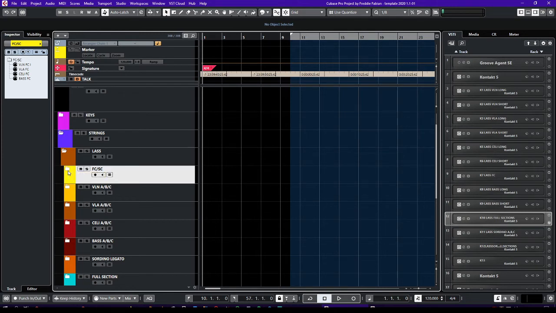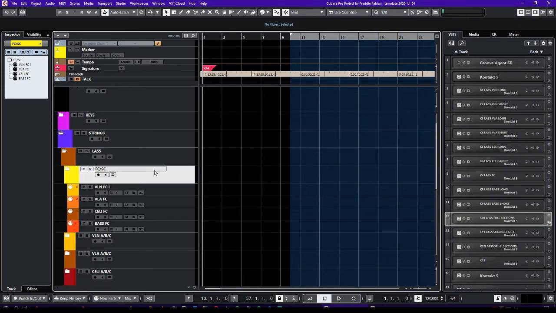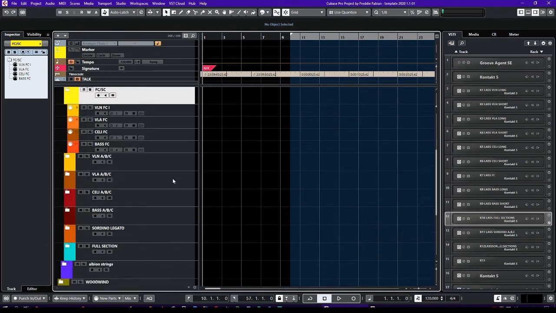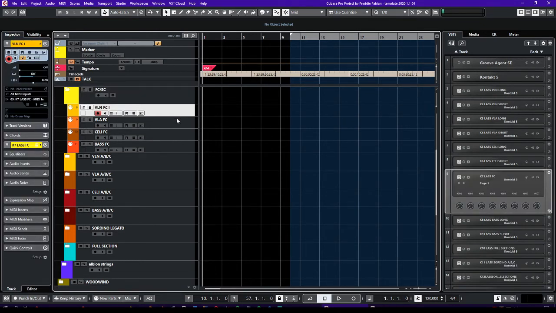But without getting into the technicalities of how first chair operates in an orchestra, the first chair is the first instrumentalist who is closest to the conductor. And we have violin first chair, viola first chair, cello first chair, and bass first chair. So these are single players. Now, each one of these MIDI tracks is routed to an instance of Contact over here.